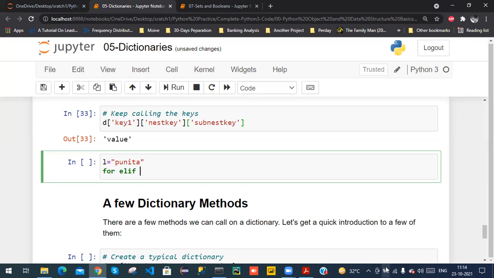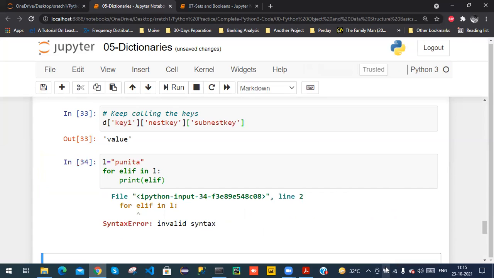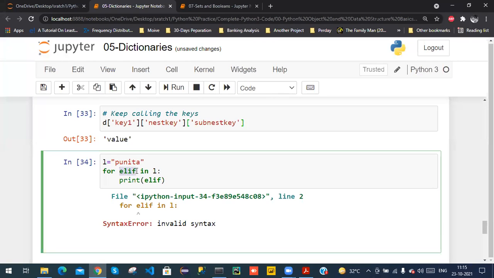I want to use elif as a variable. For elif in L, and I want to print all the string characters of L. Then I print elif, but it's showing an error because I used a keyword of Python here.